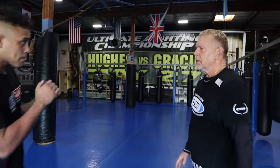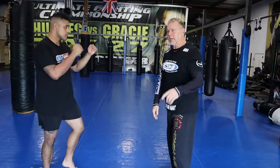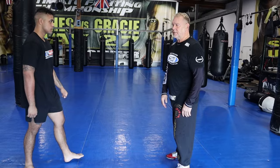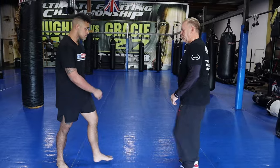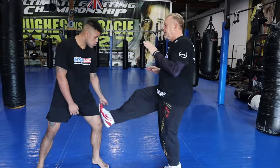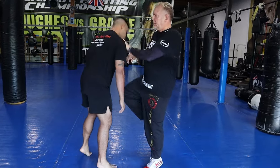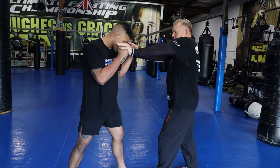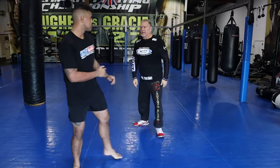These are eight ways we're going to stop somebody from stepping in on us. Number one: if he's out of range and walking at me, I long teep — let him walk right into the teeth. Number two is a short teep. The teeth is a push kick. Number three: he walks in, front leg side kick. Then he comes in, oblique kick. Now he walks in and I go knee. The next one is a marching knee. Then he steps in, I stuff him to stop him.